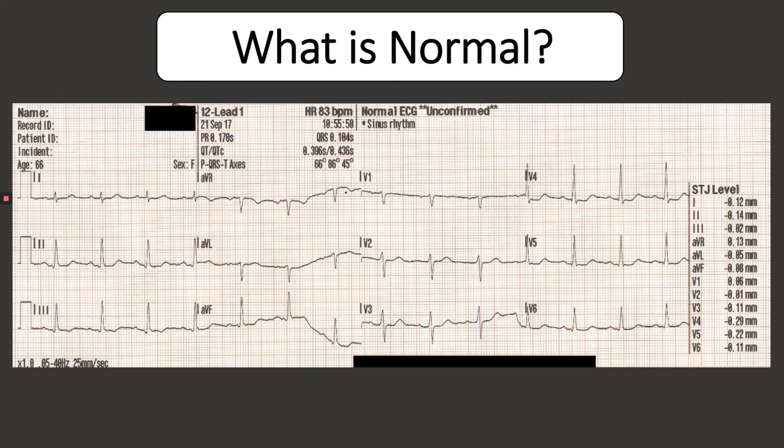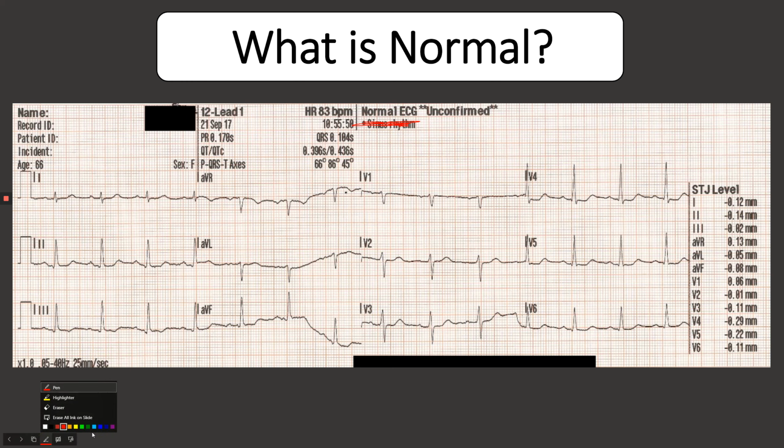And one of the first things that you'll see when you print off a rhythm is what the computer thinks the rhythm is. So the first thing you should do is just go ahead and ignore that for right now. You should already know the rhythm. Sometimes the computer is wrong, so you don't want to rely on it. Don't use it as a crutch.